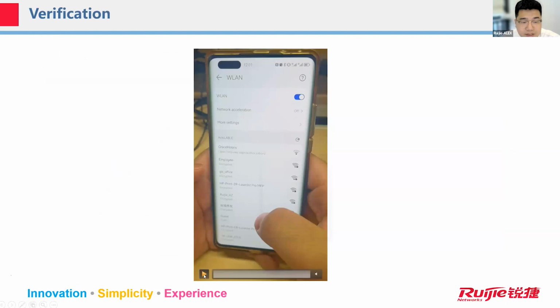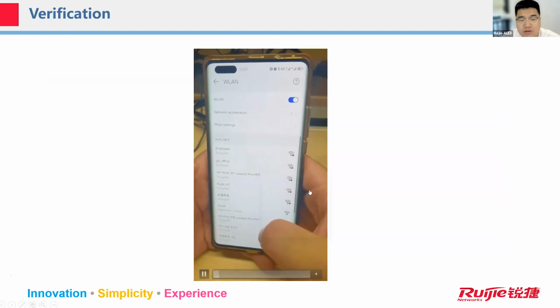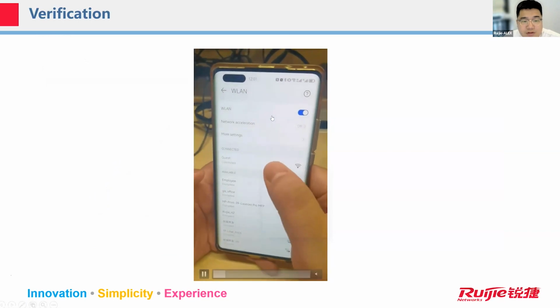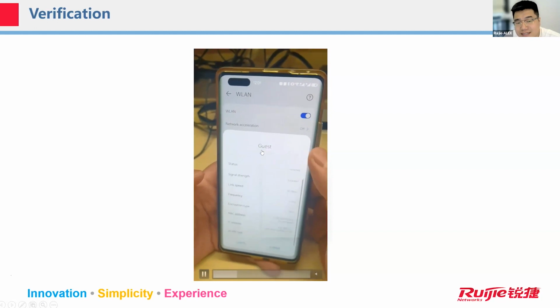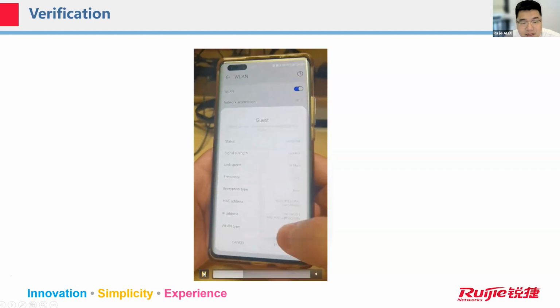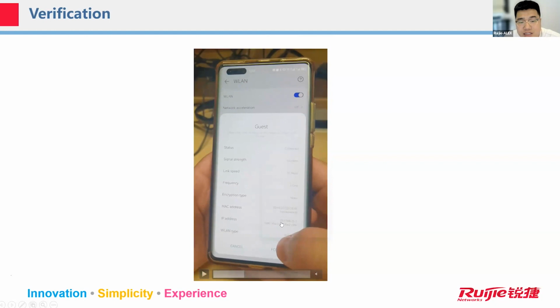Now I'm using my mobile, firstly connecting with the Wi-Fi named guest. Here you can see my IP address is 192.168.20.1, so guest is open and I have successfully connected. I got the correct IP address because the guest belongs to the subnet 192.168.20.1, right?